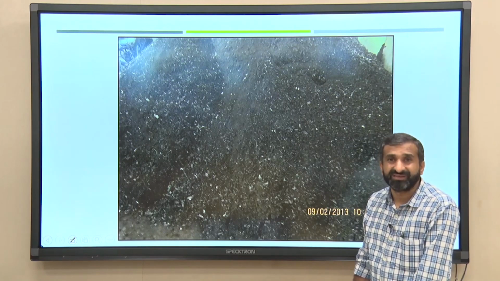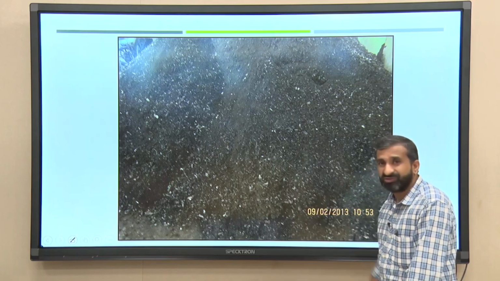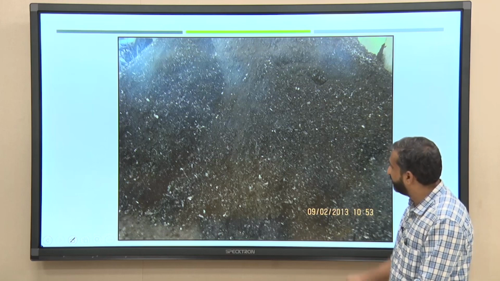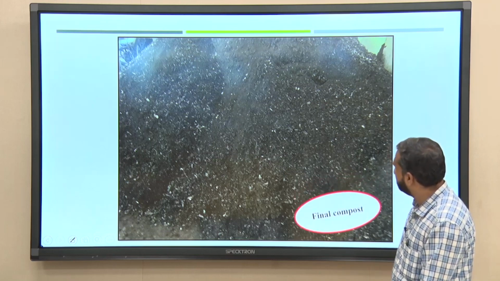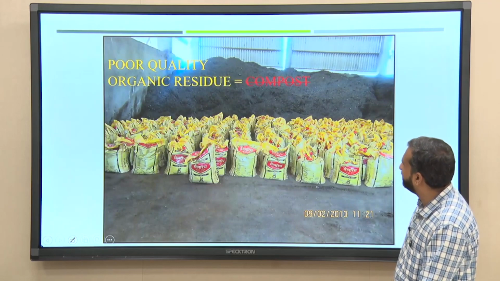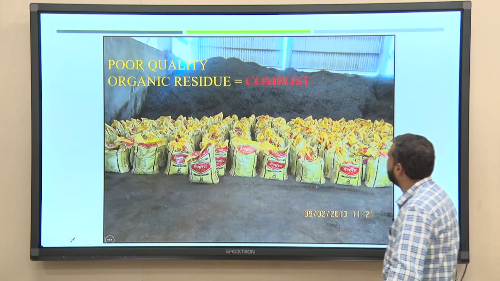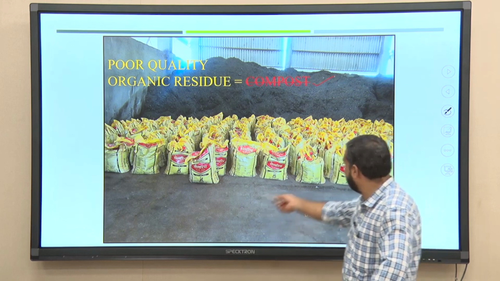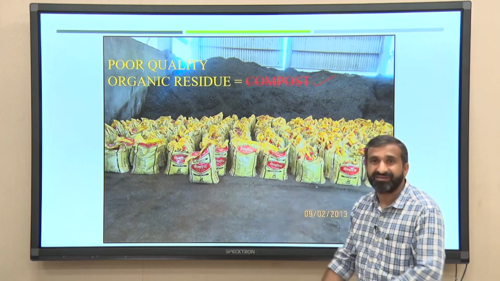Why? Because it contains soil, and that soil also gets mixed in here, which is inorganic material. So, it is very poor quality organic residue. I think it is very difficult to say that this particular material is compost, but still it is marketable.